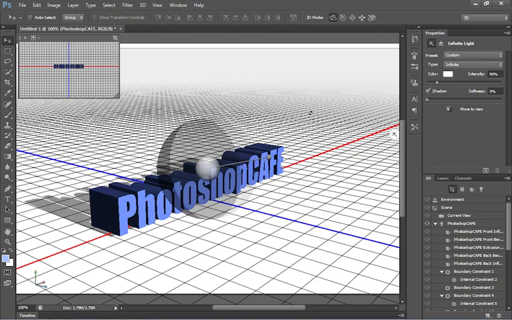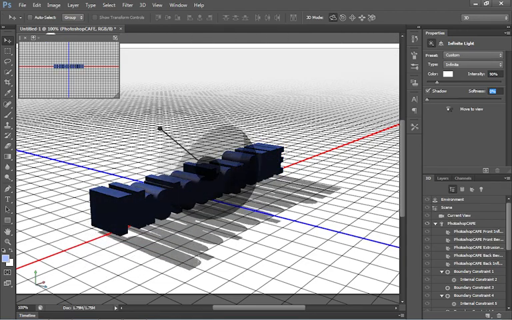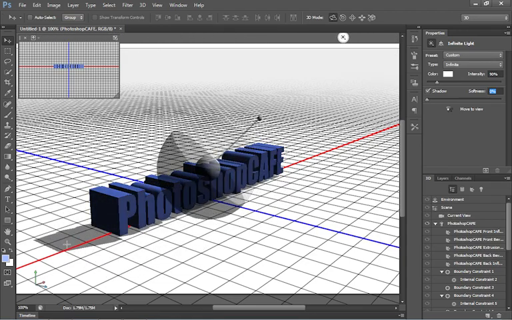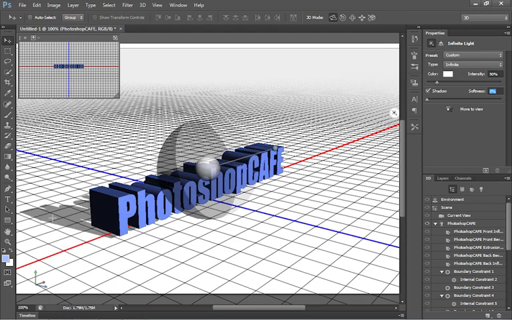And then when we're in the lights too, one of the other things we can do, notice the shadow, we can soften the shadow. And we can have it harder. There's a lot of different things we can do. But the other thing we can do is hit the shift key and we can actually drag the shadows now. And obviously we'll change our lighting angle to match. But you can see that's a lot of fun.